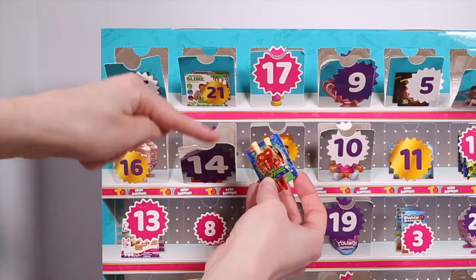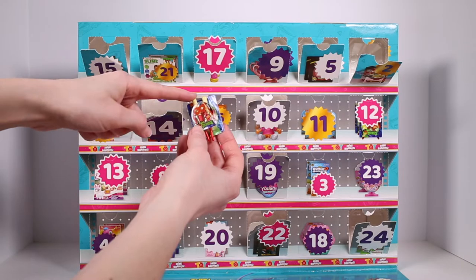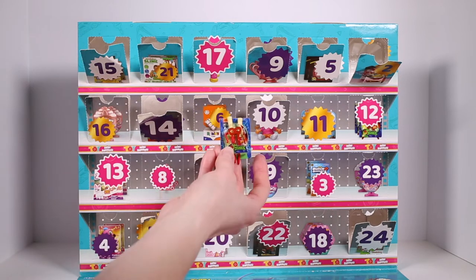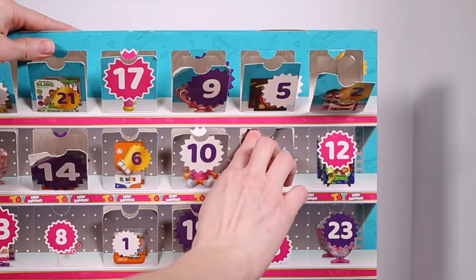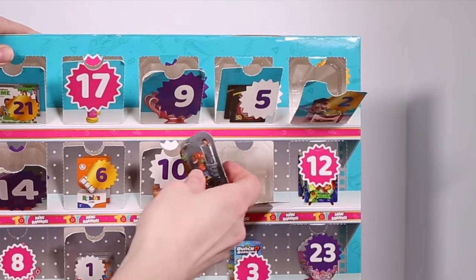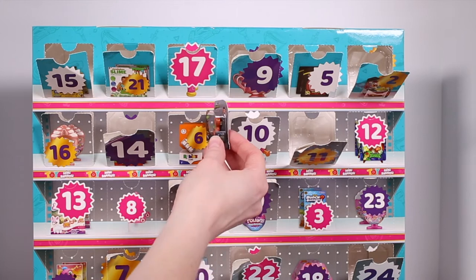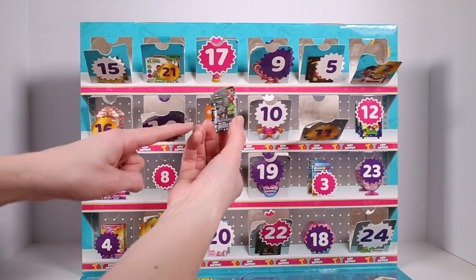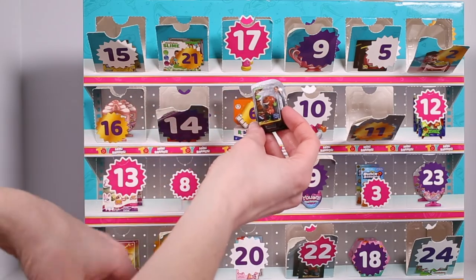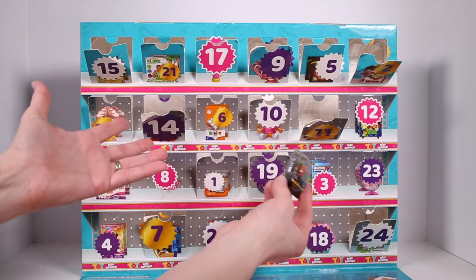You guys! You guys! Yes, yes, yes. It's red. The handles are like a cream. That is so cool. Whew. Okay, door number 11. Let's see. It's a dinosaur. That's kind of cool, actually. He's brown. That's pretty cool. Yeah, it's like a fingerling. You hold it on your finger. I actually don't mind this at all. This is pretty cool. Totally not in the pictures.